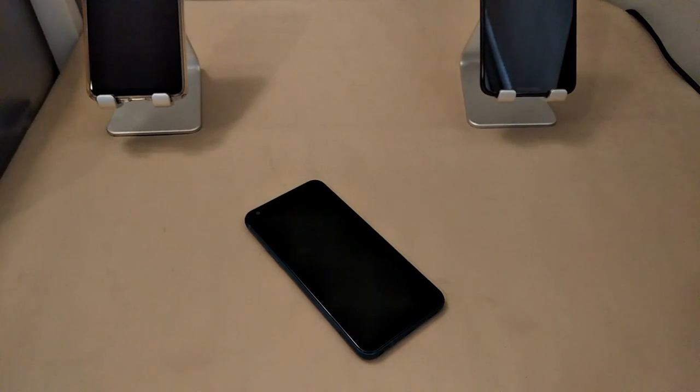All right. So again, that's all the information that I currently have at the moment for the new LG Q7 Plus.